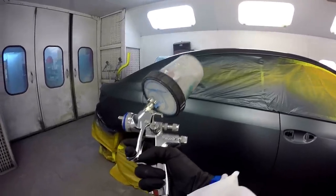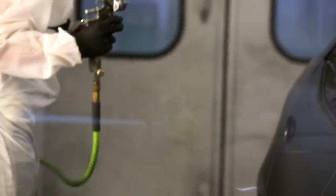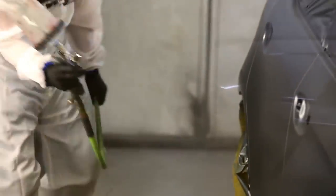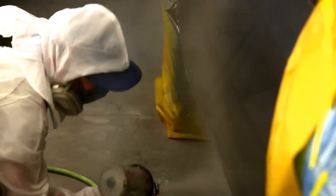So here we are again now with the SATA 4000. As far as clear coat guns go, it's a pretty good clear coat gun. It's a very popular choice out there. Some guys really love this gun. I'm a little partial to it. I mean, it's a decent gun. Obviously, SATA doesn't make bad guns for the most part.